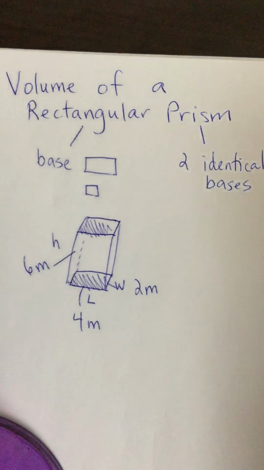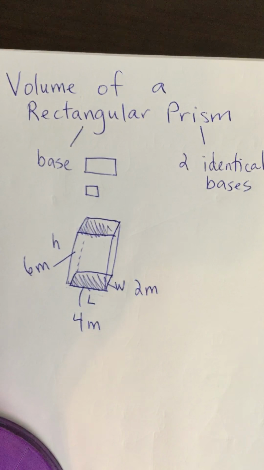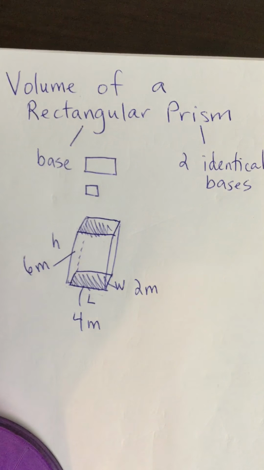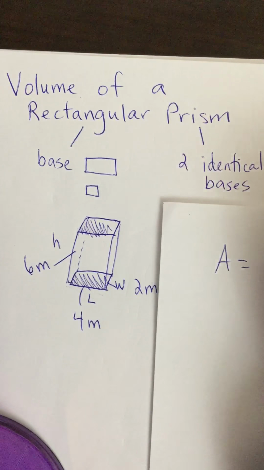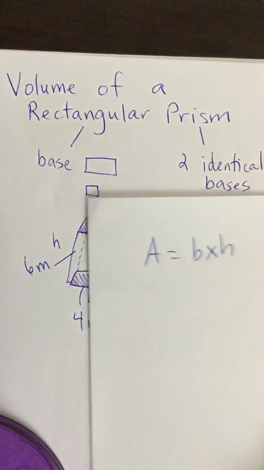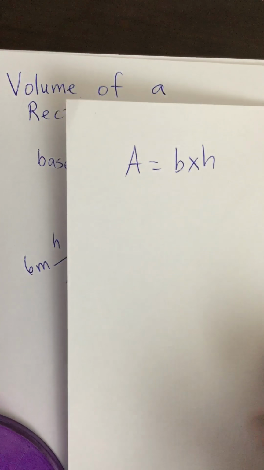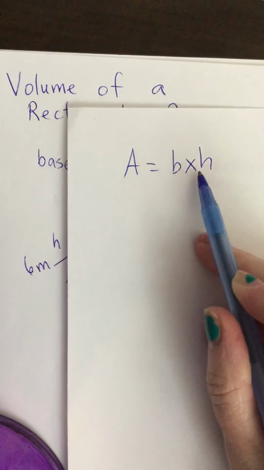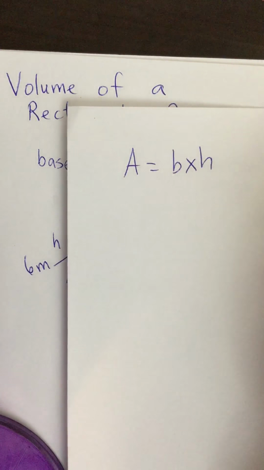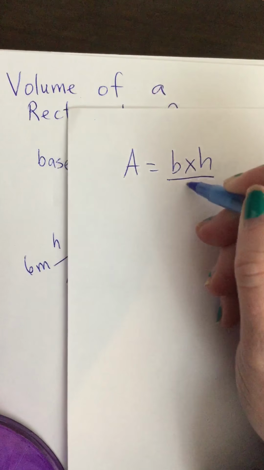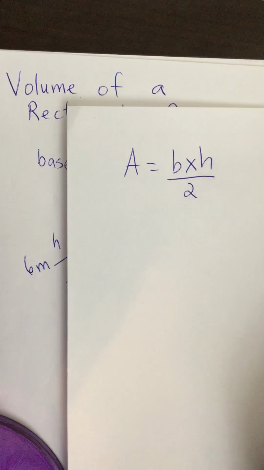All right. The formula, we've been dealing a lot with area, and let me get a little piece of paper. A lot of times when we talk about area, we've done a lot of area equals base times height. Okay, area equals base times height. We've done a lot of that. Instead of length times width, we're using base times height because we can use that for almost anything we have. This is the formula for squares, rectangles, and if we just cut it in half, we get a triangle.